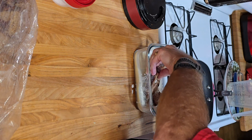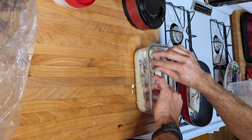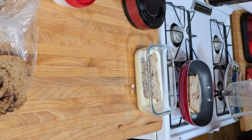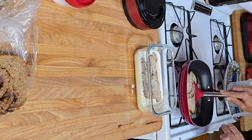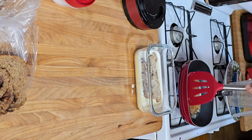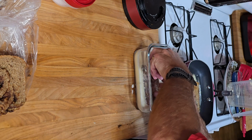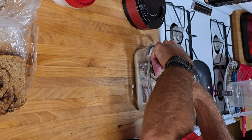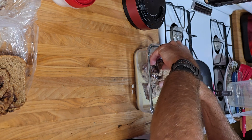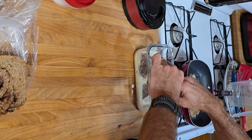Time to dredge the next piece. I try to keep the heat adjusted to where I can cook each side for 1 minute because it's easier to keep track of on the second hand on my watch when it works out that way. Then I flip the next piece over in the dredge to make sure both sides get a good coating. Yeah, it's falling apart a little bit, but it's still going to taste awesome.